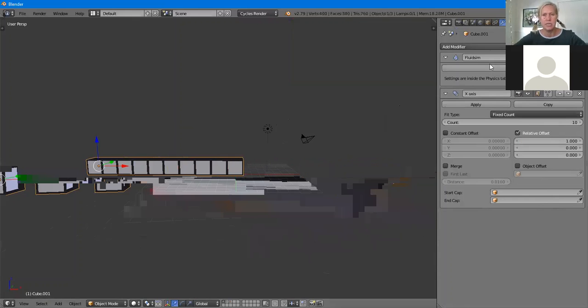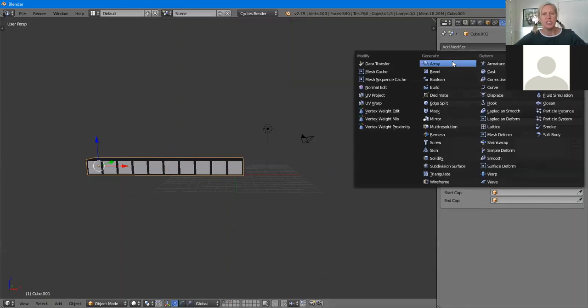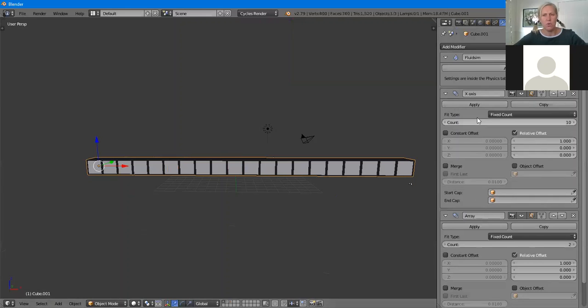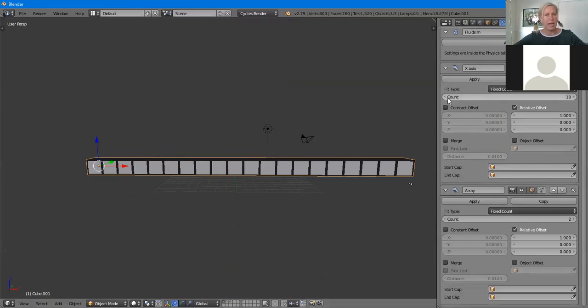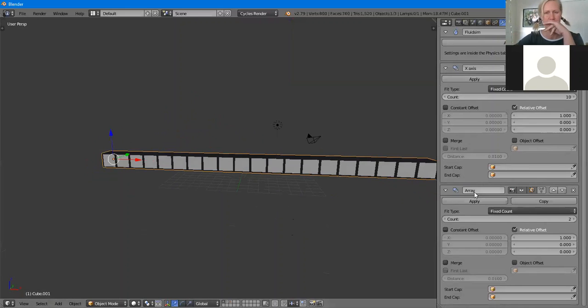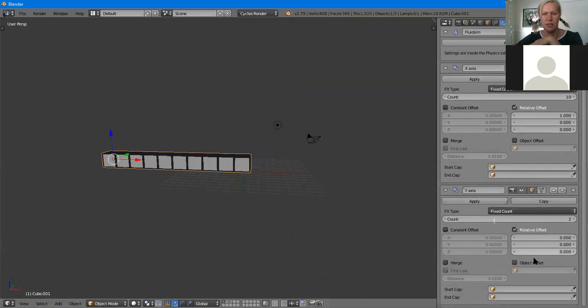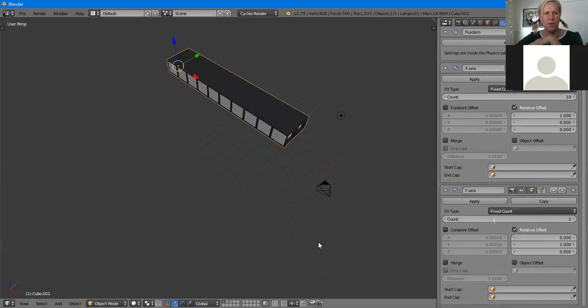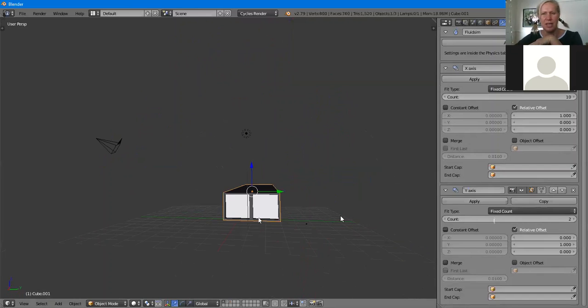Okay, perfect. So now what we were doing is adding another array. Wait, did you click apply or no? I haven't applied yet because you're waiting. He's waiting to apply. Once you apply something, you cannot undo it. Smart. So this is going to be our y-axis. Even though it looks like it's still part of the x, he's going to fix that. Instead of the x, we're going to change this to 0 and y to 1. So now their y is going 1 unit this way along the green line. And we can turn this to be 10 cubes as well.